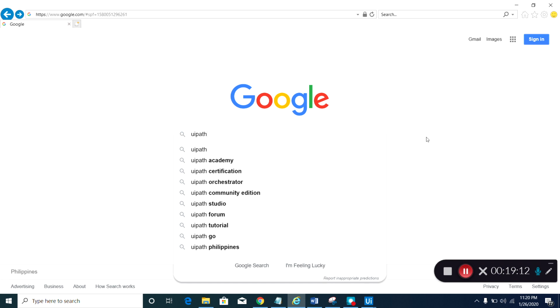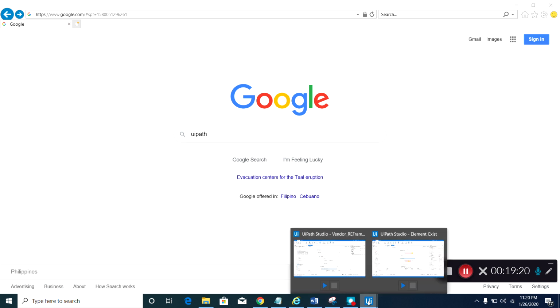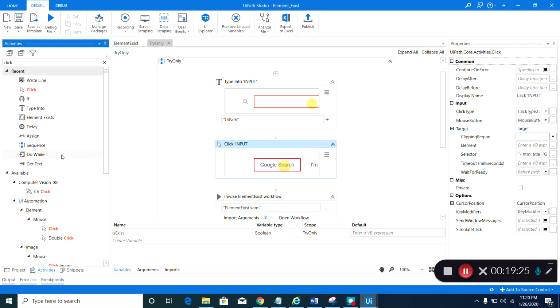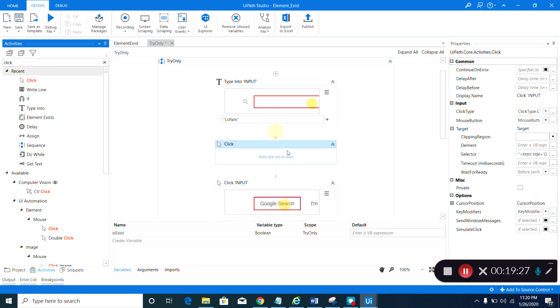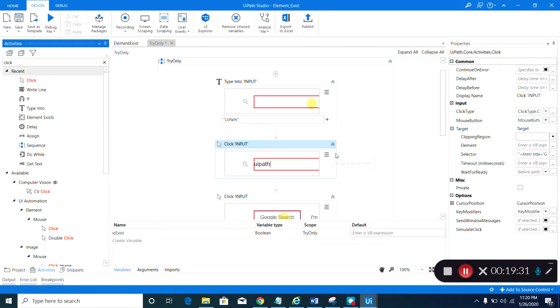UiPath. Maybe I need to add a click activity here. Let's just try. After you input the UiPath, let's just click in here to remove the result drop down.